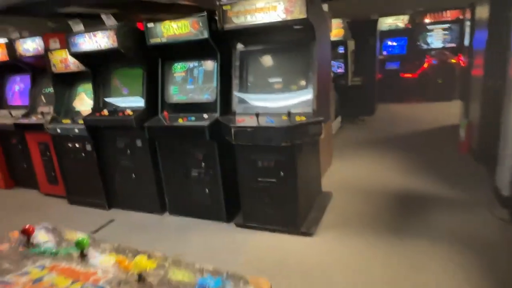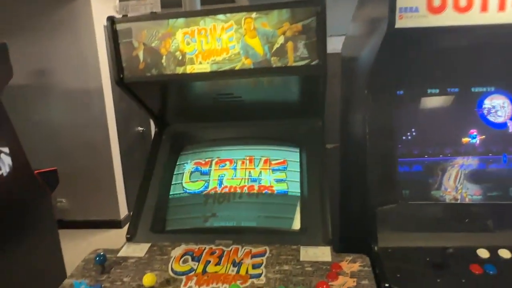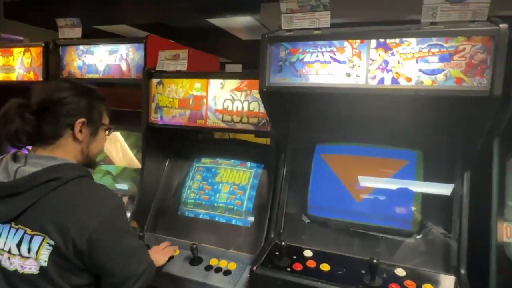Let's go down here. We did not see. Oh yeah, we haven't seen Spawn here. Crime Fighter is another classic beat 'em up. Fantastic Night Dreams Con. This is a shmup, adorable little shmup. Star Castle, Dragon Ball Z, Psychic Force.